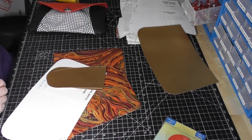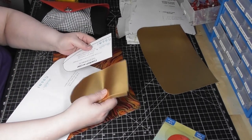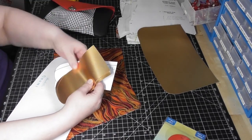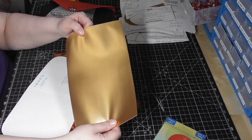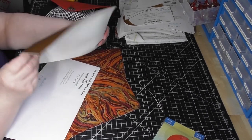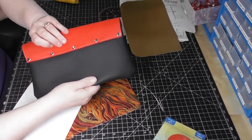So we can forget those parts for me. But if you're using a fabric or a thin vinyl that needs it, like I did with these, then do add the fleece onto the back. I've already shown you, this is my exterior back panel piece. Again, I'm not going to be adding any vinyl, any fleece, but it doesn't call for it anyway, so you don't need to add it on the back. I didn't add it onto the back here, and it's fine.